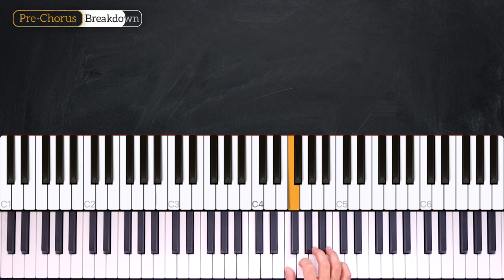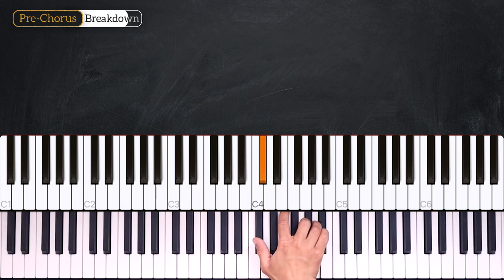Then we keep the F, and we just play B, A, A, G, F, G, F. And we play it one more time. B, A, A, G, F, G, F. And then we'll play B flat, F, F, D flat, A. Like this.